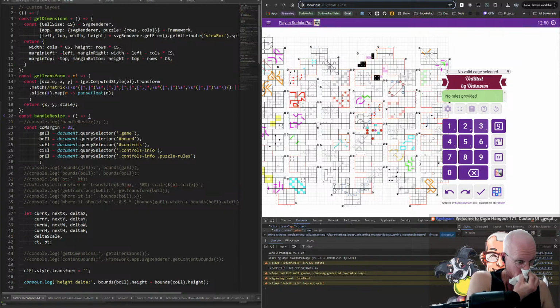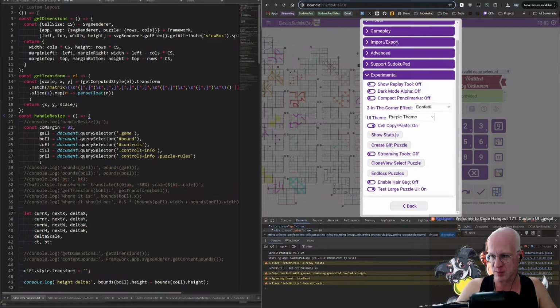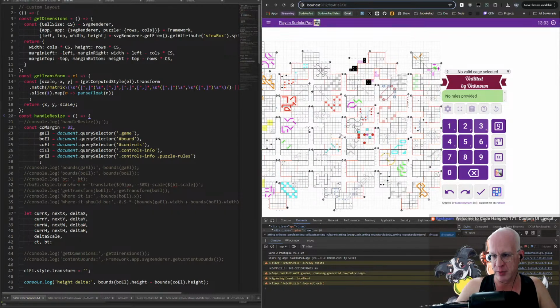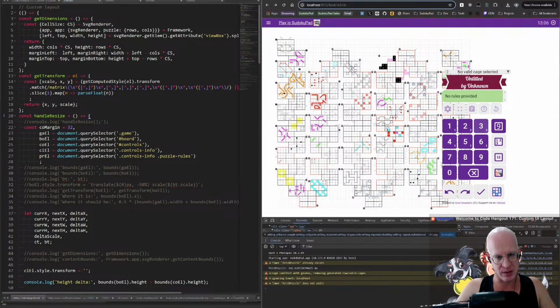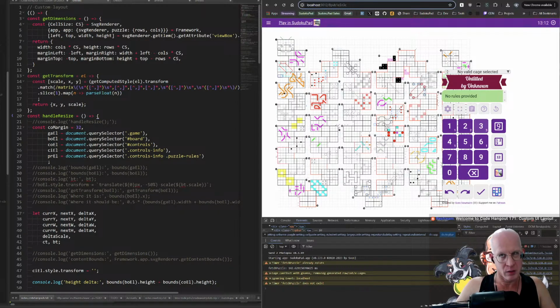I might make it part of the large puzzle UI just for now, because that's still experimental anyway, but it might get split out separately down the line. And we might add some features to make the large puzzle UI more easily testable. So right now there's just a toggle, it should be under experimental, and it's just enable, right? But you might want to be able to lock it in, especially if it is dependent on other things, for the layout, for example. I'll keep them together for now, because there's going to be some interaction between those. But maybe the custom layout stuff might be a separate toolkit that the large puzzle UI down the line will utilize. Let me open the large puzzle UI tool.